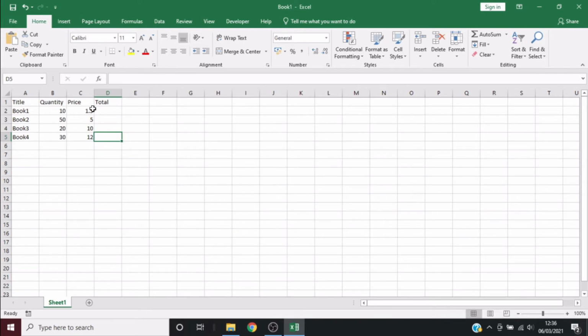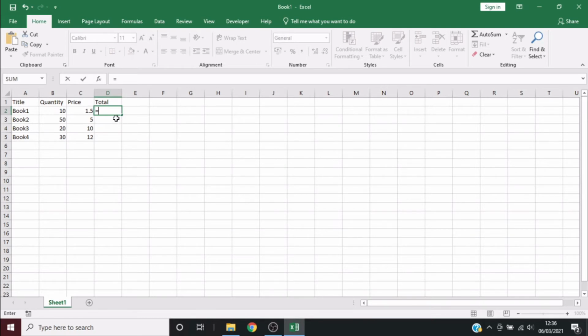So the great thing about Excel is that it's basically seen as the industry standard because it is really quick on doing quick calculations and being able to show things in a presentable way. So what we're going to do is just click on cell D2, and we're going to do our first formula in here. So the way in which we do that is that we just hit our equals key, and what we can do is just click on the cell that we actually want to perform a calculation in. So I want to do C2 times B2.